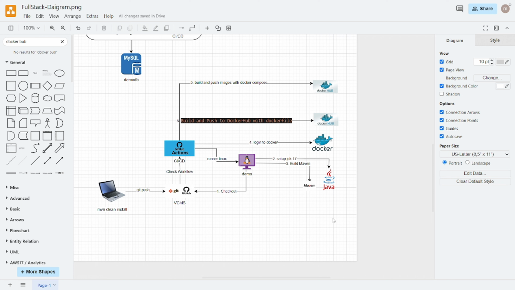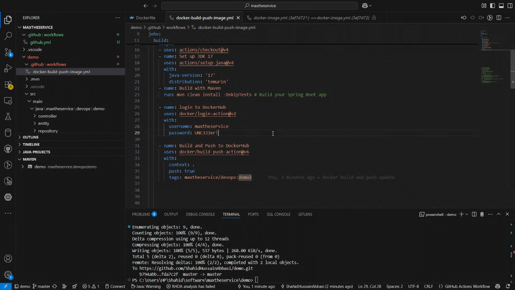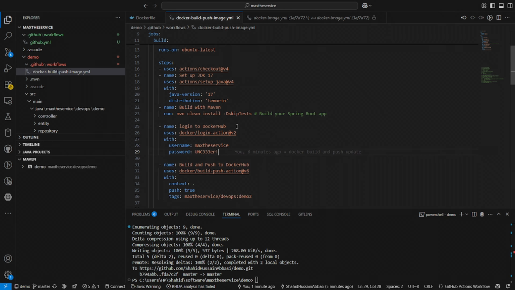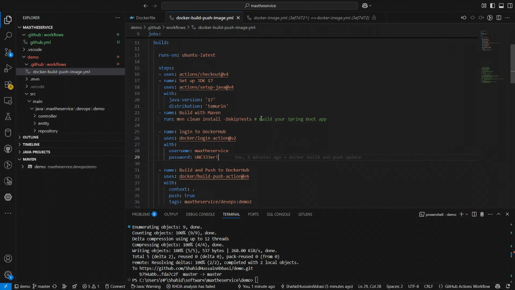That's why I'm doing my best to also draw this. I'm presenting step by step, and we are also doing practicals. In the next session we will see how Docker Compose works, and after that, in another session, we will deploy all these images running as containers on the cloud and also on DockerHub.